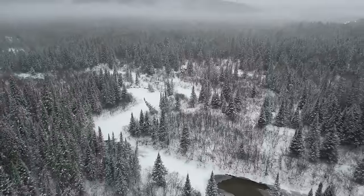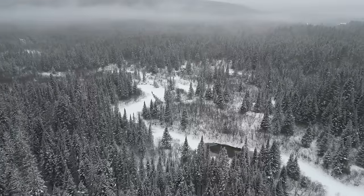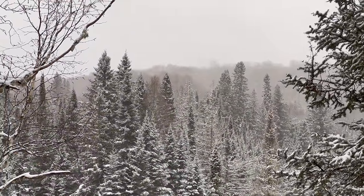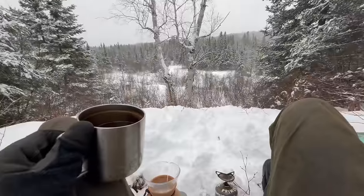And this build site, this is where I'm going to build the main house after my first cabin is up. So this view is just stunning of the river and the ridgeline. I love it. The thought of being in a home here with my wife and kids and Irish wolfhound makes all the struggle 100% worth it.